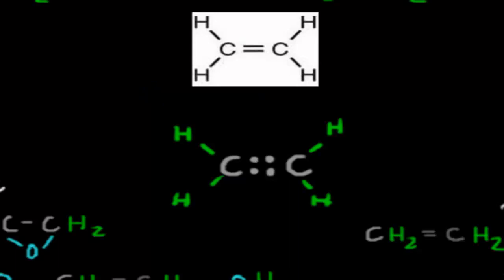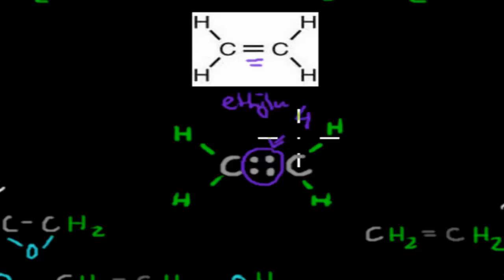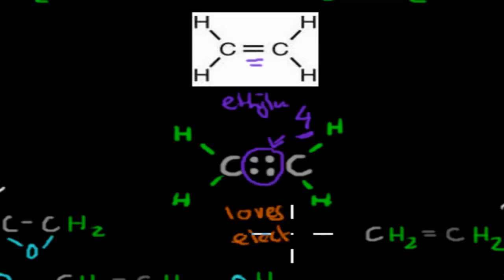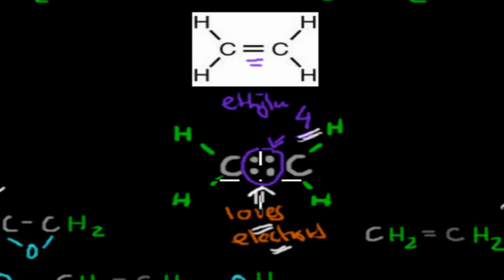Here we have our ethylene. Because of the higher activity of its double bond, it's really transformed into many useful products. This double bond, if we look at it from a Lewis dot structure, has four electrons. Anything that loves electrons — anything electronegative — would be attracted to ethylene molecules because there are so many electrons in one place. That's exactly why we have that reactivity happening. Reactivity is all about producing chemical reactions with different substances.